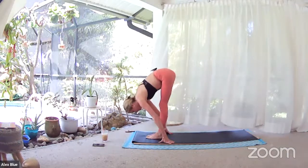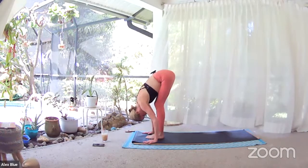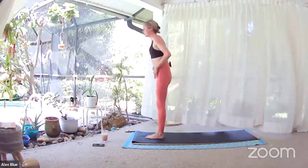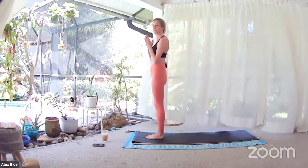And bring the feet together. Again, drape over the legs, head and neck relax. Press to stand. Bring your palms to touch. Roll the shoulders back and down and reconnect to the present moment.